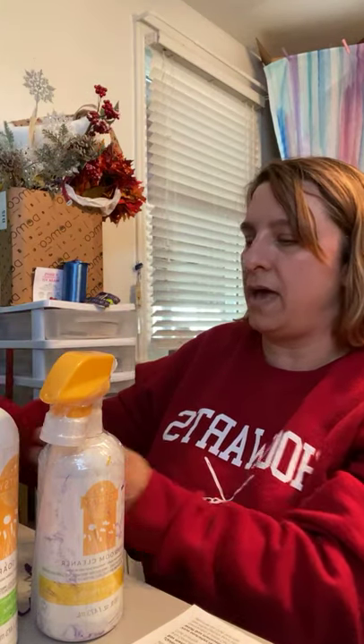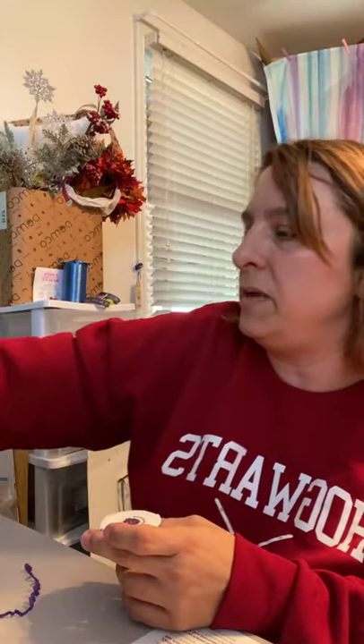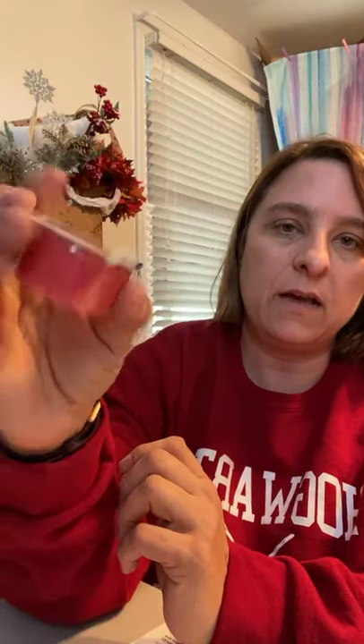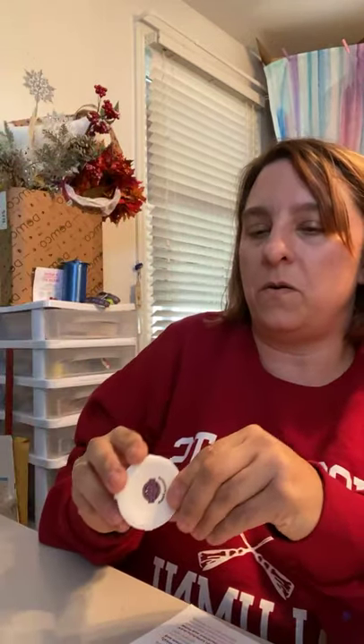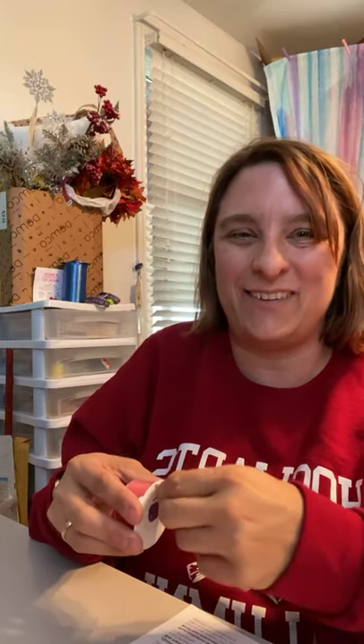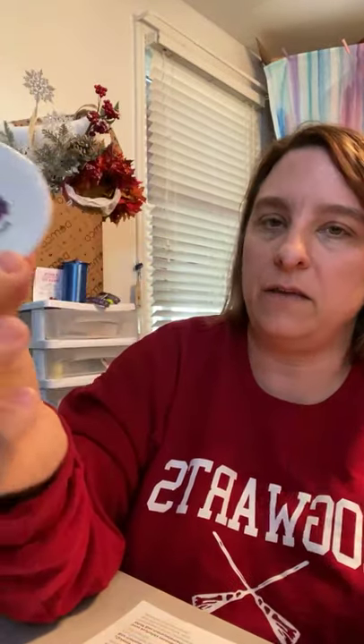And then you get — this is very cool — because you ordered the Whiff Box, you get a sneak peek preview of next month's scent of the month. So in April, the scent of the month is going to be Plumeria Peach. It comes in this little cup, and they measured it out — it's about the same size as three cubes. Paula is coming over today, so we are going to have a sniffing party. This one is good — it's got some floral in there along with the peach smell. Very, very nice.